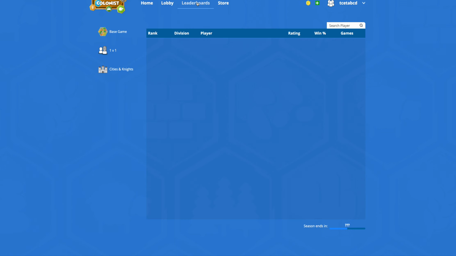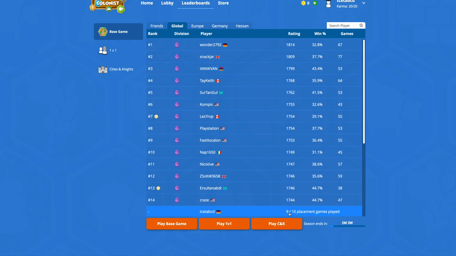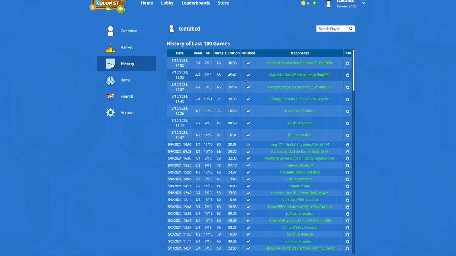So let's take a look at the leaderboard. That was my 9th placement game. And let's take a look at the history, because I don't remember what my win percentage is this season. But I'm pretty sure it's been quite poor actually. So 1, 2, 3, 4, 5, 6, 7, 8, 9. I think these were the last 9 games. And I have won only 2 out of them. So yeah, not great.